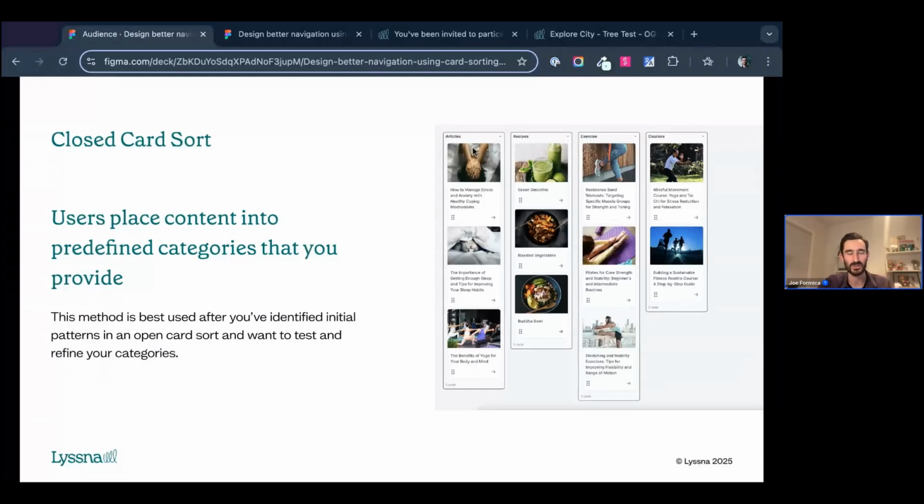Let's do a closed card sort and let's see if people can still put the articles under that and if they're in agreement on the types of content that should go in there. So closed card sorts usually come a little further down the line, after you've got some more solidified evidence and you want to validate the groupings and test out the titles that you've already come up with.